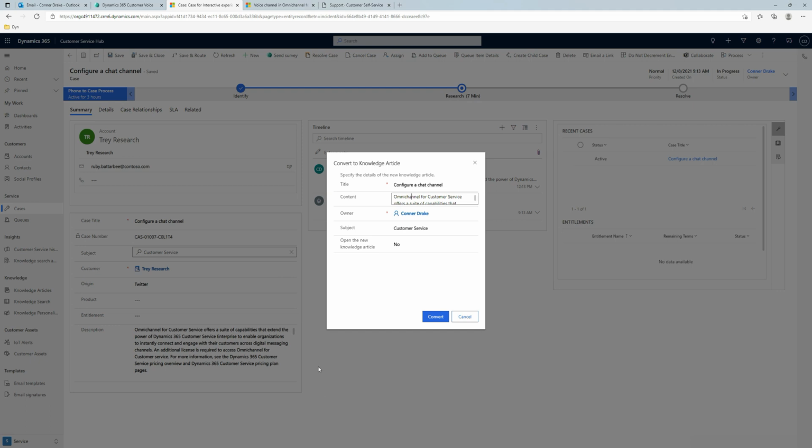We can map that to a different field. It will also grab the subject type, and we can go in and adjust any of these things as we're dealing with the record. So you'll see in here I could come in and say, actually what I want to do is have this specifically about knowledge base. I don't have chat set up in here. And do I want to open the record?